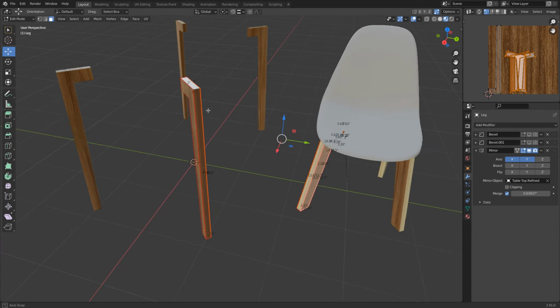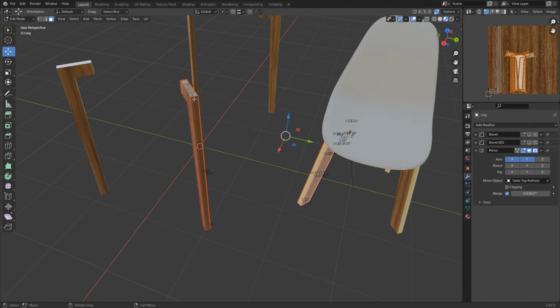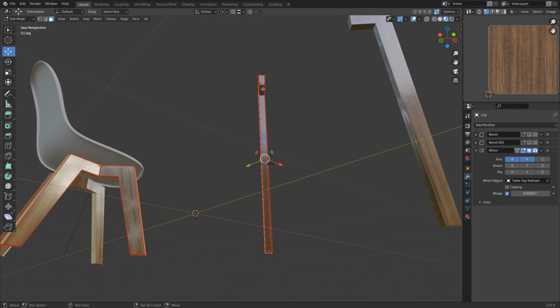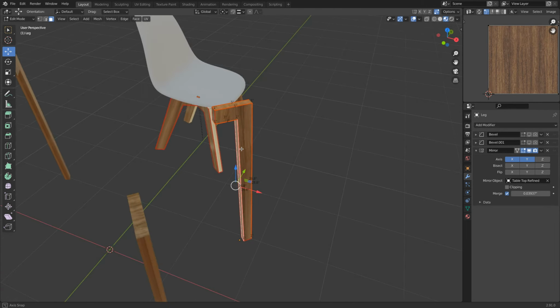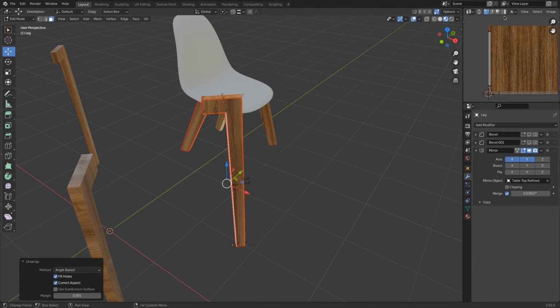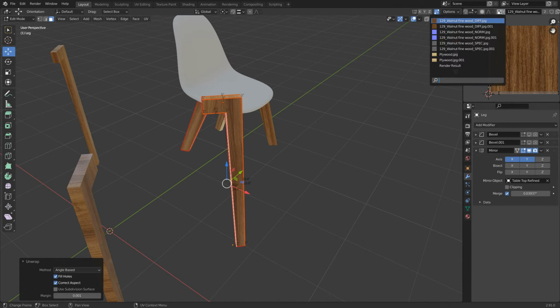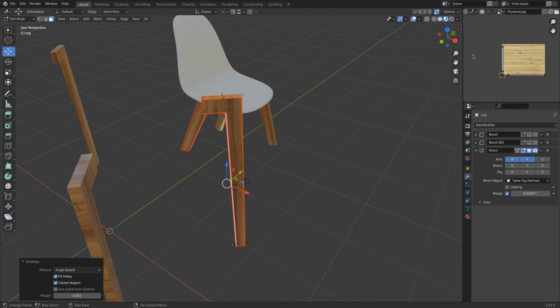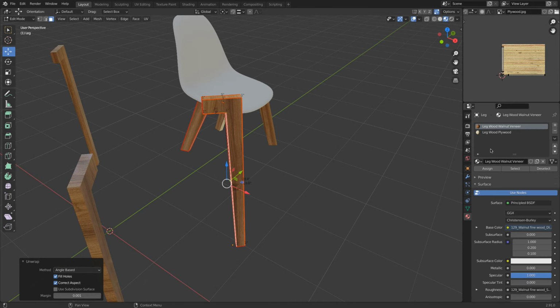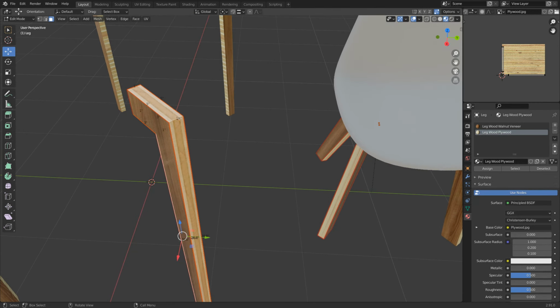Since we're here, let's do one more quick exercise for the plywood. These two we select, and then U and unwrap. I'm using the mouse wheel to scroll. I would like to use my plywood material. Then now we assign this material to there. Okay, pretty good. Here I click L to select this, R and 90 or R 180.